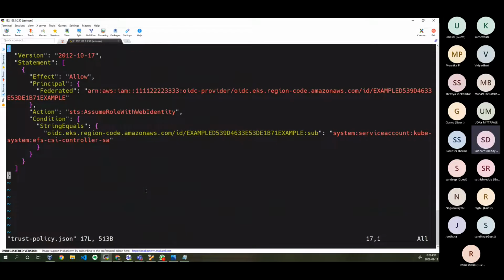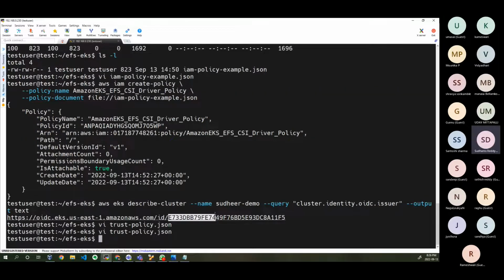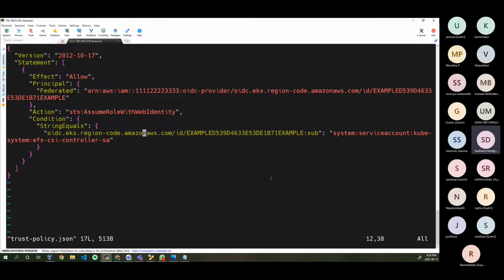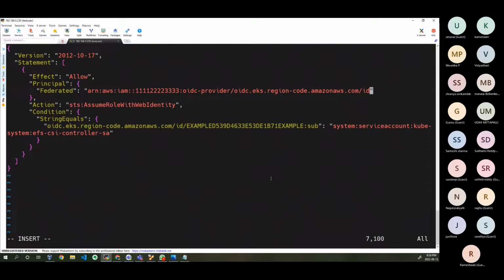Open this file and replace wherever you see this. I guess it is here. I have to replace this. Okay, I think I need to copy this one. Major portion is this. So I have to copy this one. And let me open the file. I have to replace. So first I need to do it here, go to the end. Remove this entry.